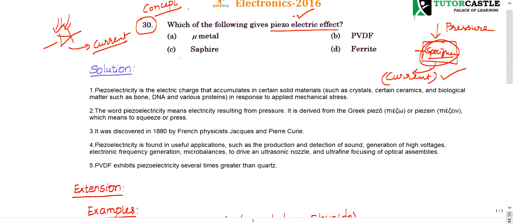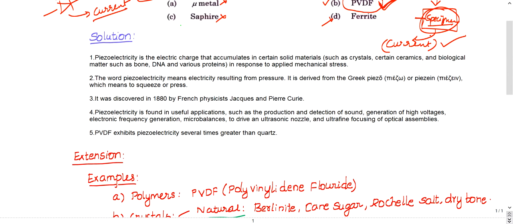Which type of materials will show this? The specimen can be mu metal, PVDF, sapphire, or ferrite. Generally this piezoelectric effect you might have studied in B.Tech. It is shown by PVDF and also by quartz. When compared to quartz and PVDF, this fellow with small pressure itself gives lots of current. All these three cannot give current when you apply pressure.